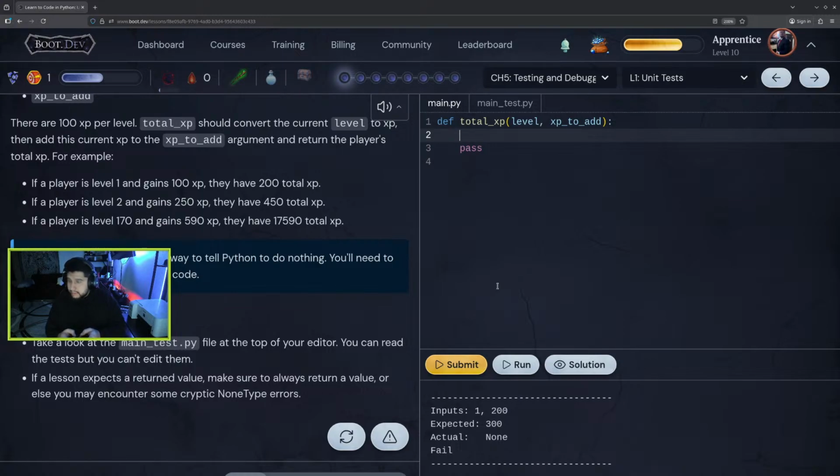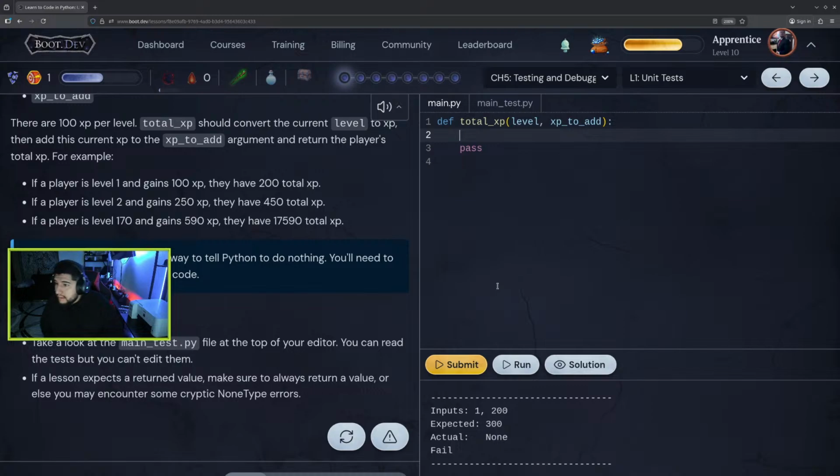Alright, so let's see, 100 plus 100, because it's level 1 he gains 100. Now he has 200. And then at level 2, let's see, gets another 100.